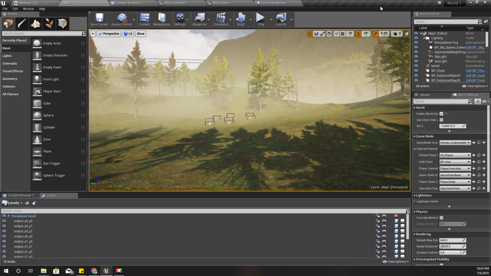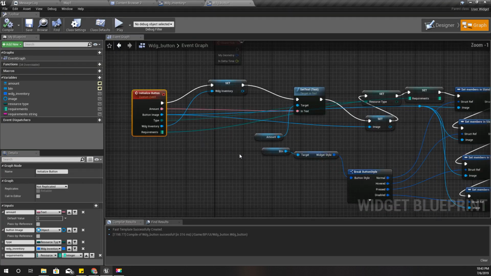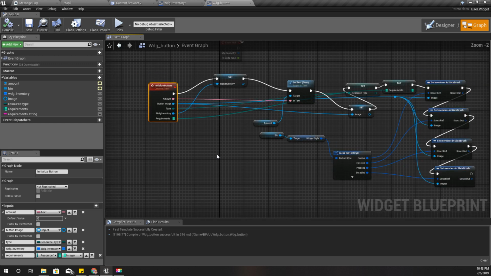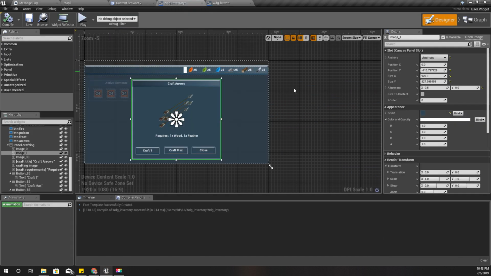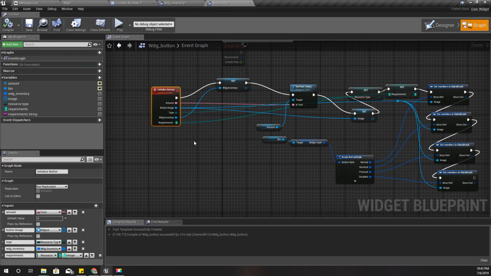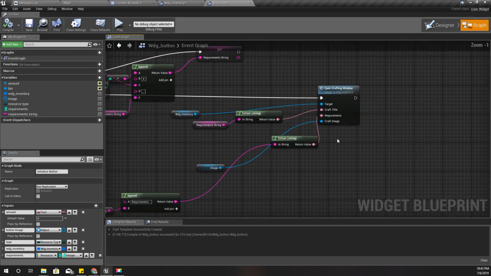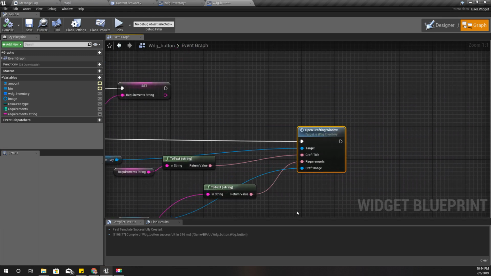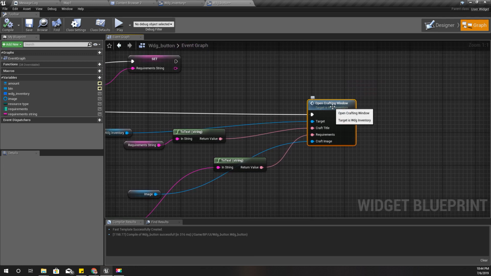Right, now the next thing is actual crafting. Okay, so how to do that? Well, when I press the craft button, press this button, I use this one, open crafting window.